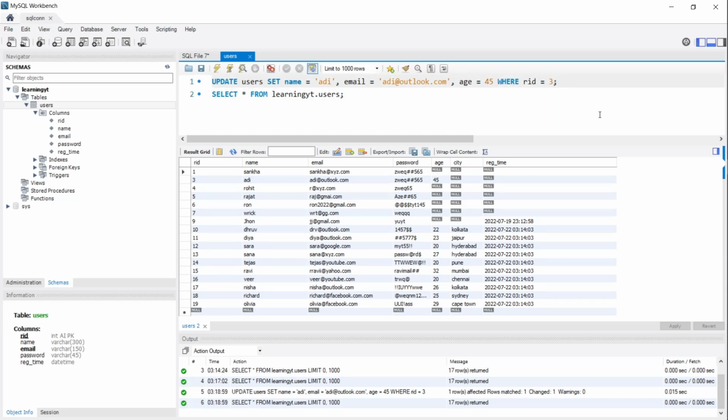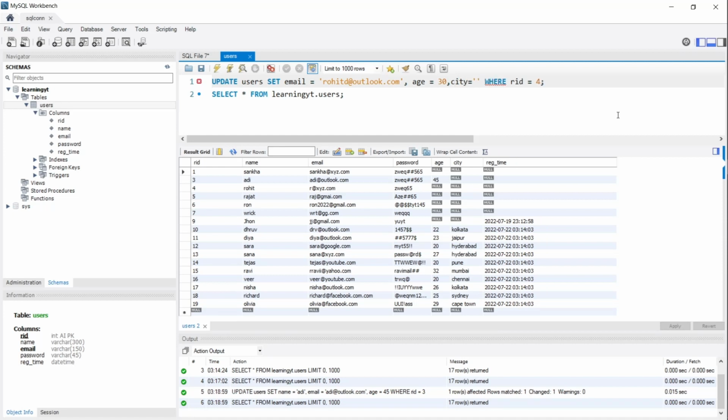Now I want to edit record number 4, and I will convert the age to, let's say, 30. And the email should be something like rohit d. Name, I don't want to change this time, but what I want to change is the city.